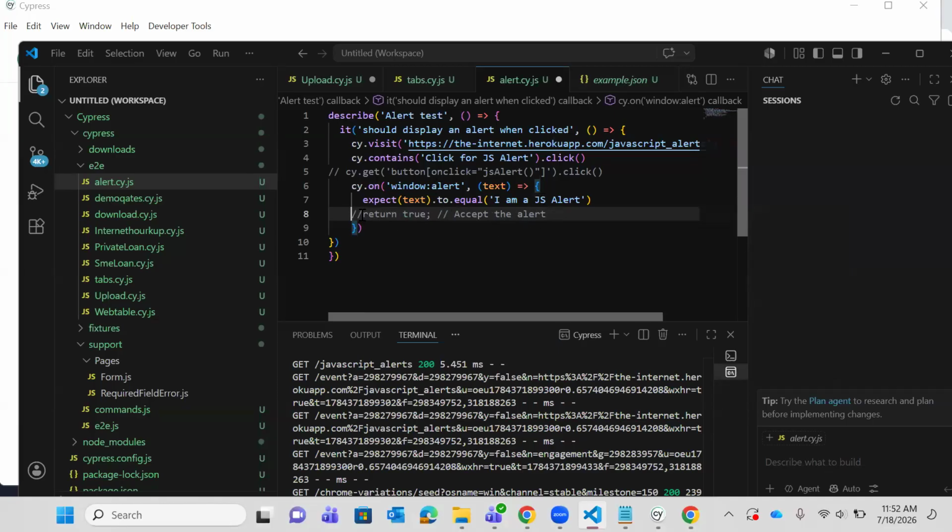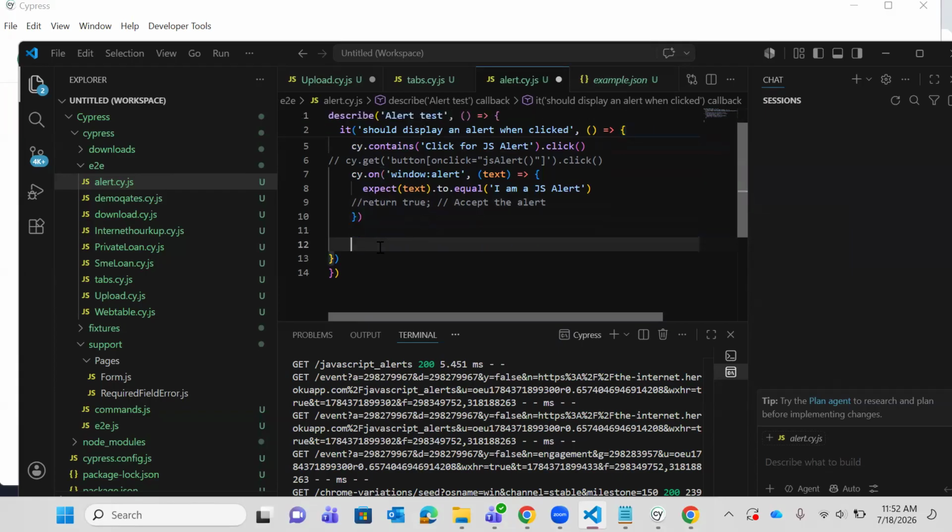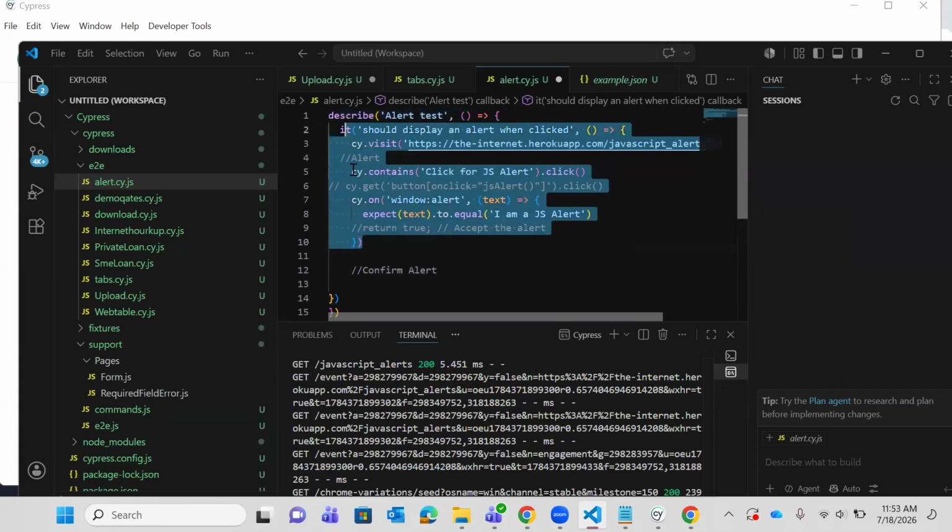Let's check for the second one. This is going to be for alerts. Let me title this alerts. What's the second type of alert? The confirm alert. I'm not supposed to still click that manually.